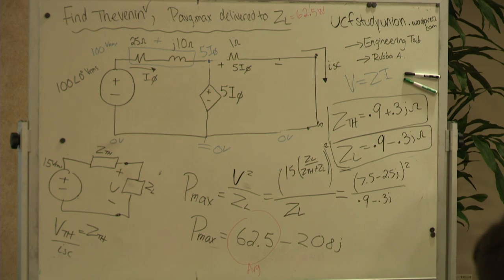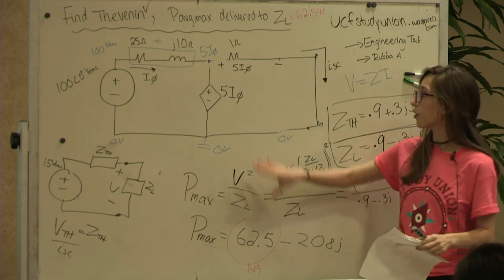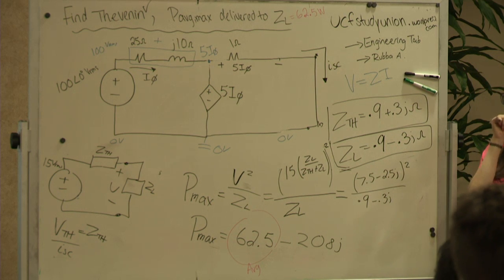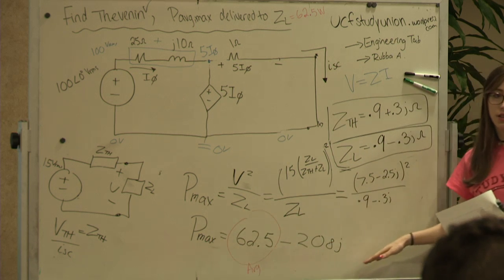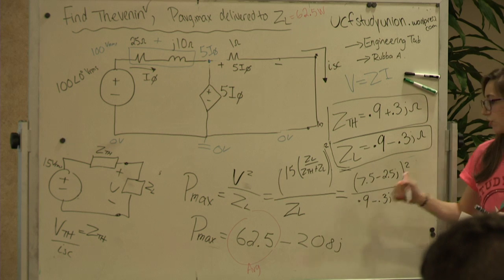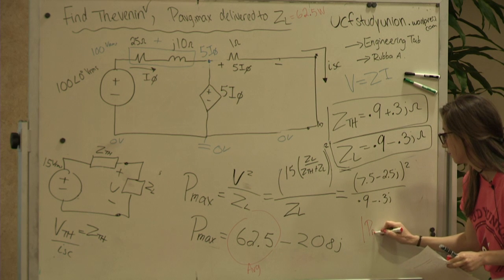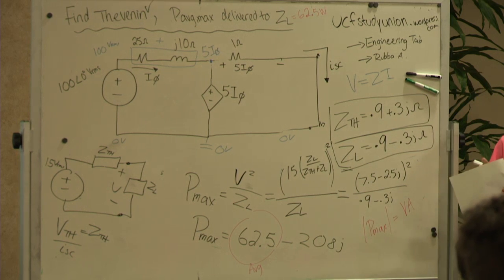Any questions on that? So it's very similar to Thevenin with just resistors, except you have a conjugate that you have to take into account, and also whether or not the question's asking you for just average or the whole thing. So if it asked for apparent power, what would apparent power be? It would just be the whole thing, right, in terms of volt amps. So this whole thing, if you do the magnitude of that, that'll give you apparent power in volt amps, in case they ask that. We'll go over apparent power in the next problem as well.